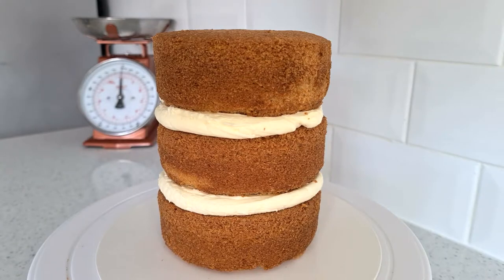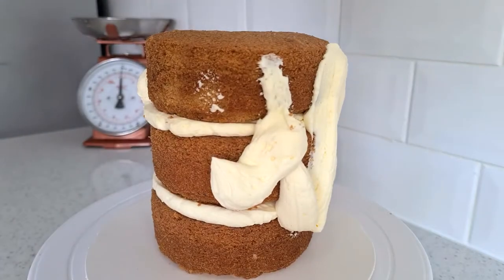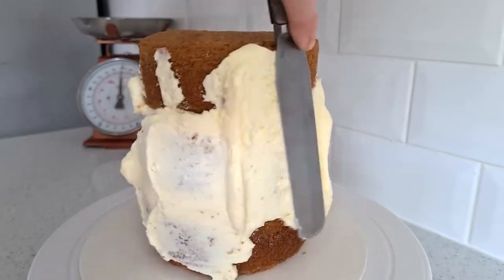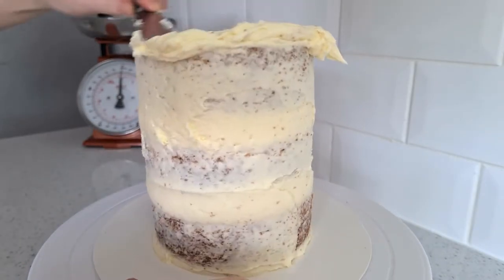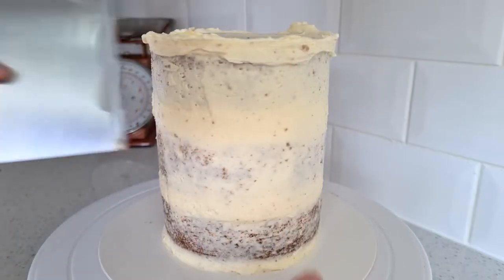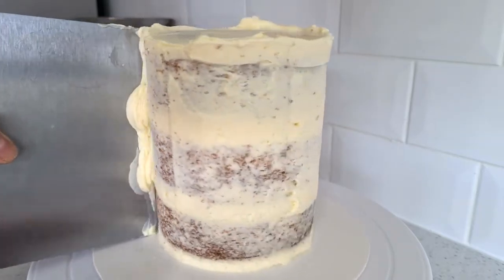Starting with a 4-inch cake already stacked with vanilla buttercream, but you could use any flavor you wanted. Then just going around the outer cake with more buttercream and a piping bag to crumb coat. I like to zigzag when I'm doing this so I don't end up with a really thick layer — it just saves you wasting a lot of buttercream. Spread that out to get an even coat, don't forget the top. Once it's all spread out and all the crumbs are sealed in, take your scraper to make sure the cake is nice and straight. Keep going around until you're happy — the more even the cake looks now, the easier it is to decorate later.